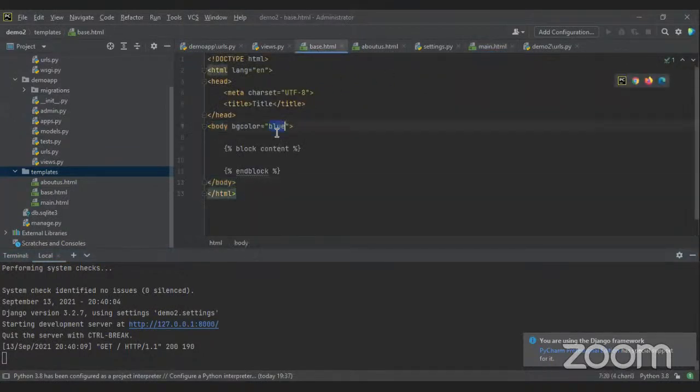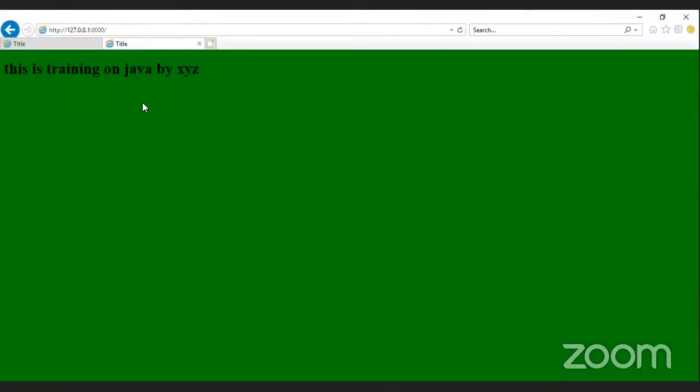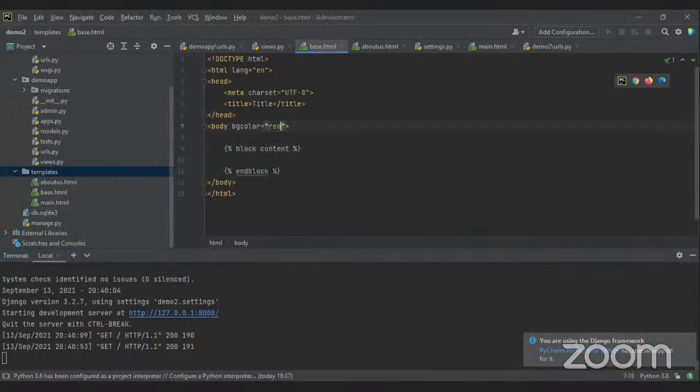Let's say instead of blue, I want to change it to some other color. Let's say green. Let me check. Now it is changing to green. Let's say red.